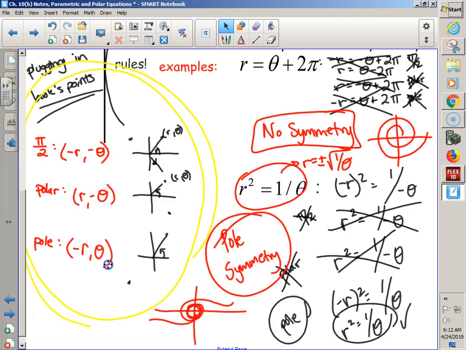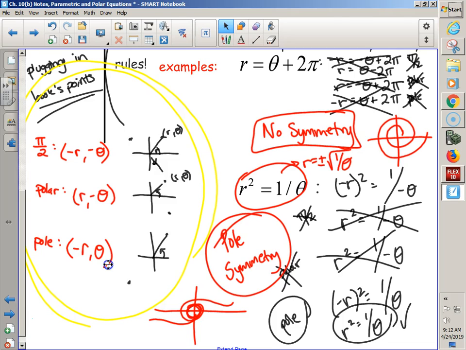Now up here, when we plugged in any of these three, even after moving negatives and multiplying and dividing, it wasn't matching. So none of these symmetries worked for that guy. He had absolutely none. But this guy, when we went to plug in the pole axis, even though the first two hadn't worked, when you plug in a negative r squared, it ended up simplifying to be positive r squared. It stayed the same. And plugging in a positive theta stayed the same. So when you plugged in this point, it stayed the same. It had that symmetry. So that's how the points work. If you plug in and simplify and it stays the same, it has that symmetry.